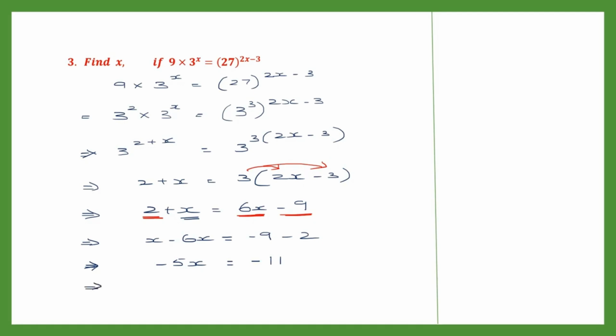Now if we have to only find the value of x, on the right we have minus 11, we leave it as it is. Now we transpose this minus 5 to the other side. So when you transpose it to the other side, because it's multiplication on the left, it becomes division on the right. Here we can cancel out the minus signs. So x now is equal to 11 by 5, or if we have to simplify it further, we convert that improper fraction 11 by 5 into a mixed number. So that becomes 5 2s are 10, 1 by 5. So now we have found the value of x. x is equal to 2, 1 by 5.